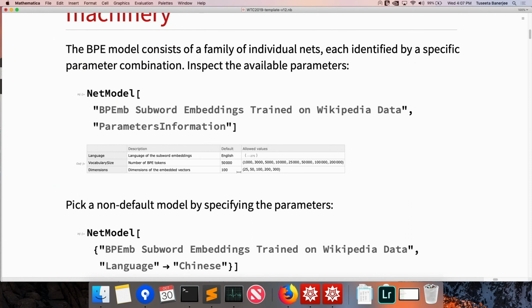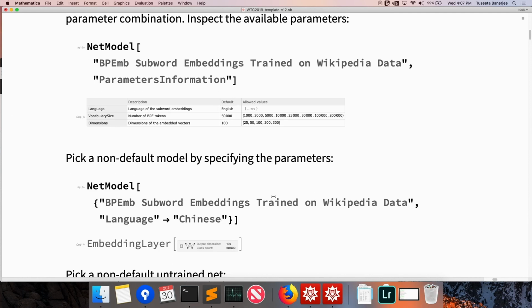There are even greater uses of these parameterized net models. If you see the BPE model, it has subword embeddings for various languages of different vocab size and different dimensions of embedded vector. There are 275 languages here, and there is no possible way we could have so many different models scattered in the neural net repository page.